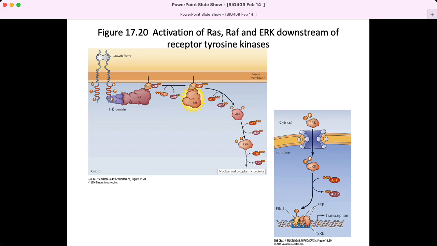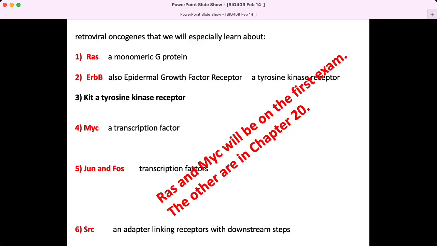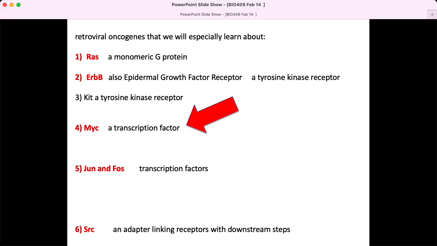Now we're going to do the same thing with MYC. So there's RAS, and here's MYC. And so this is what we want to learn about MYC. So MYC is a transcription factor. And so we are already experts. We know what that means. It means that it's a gene, and it's going to get transcribed similar to MyoD and get synthesized as a protein, MYC. And it's going to bind to target genes. There'll be lots of MYC molecules made, so it can activate lots of target genes, and it does.